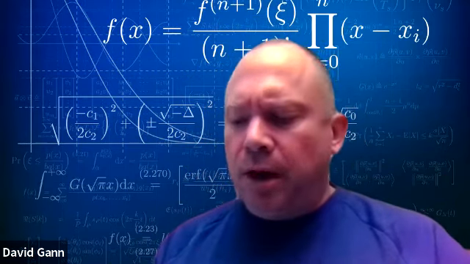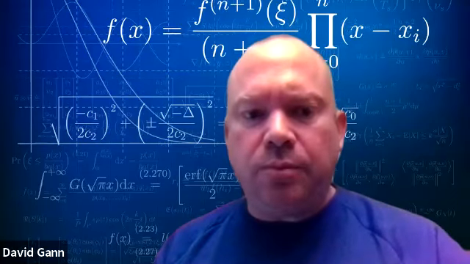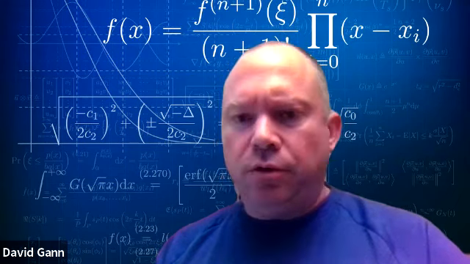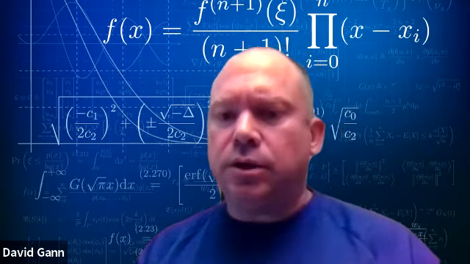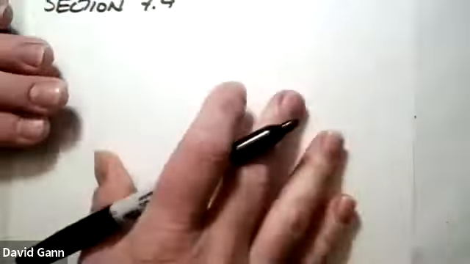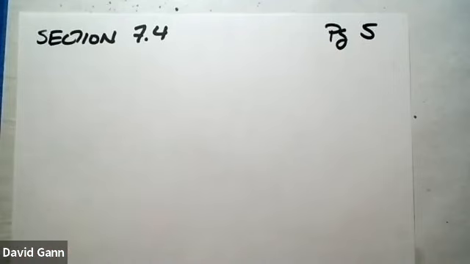So as you recall last time, we were talking about the addition of two vectors. We talked about the representations and what we would do if we had them in component form. The reason I'm building up to that is because component form is the only way really to add things. If you try to add things directly using the magnitude direction form, you'll be able to find the magnitude and that's what section 7.4 is about, but you can't find the direction.